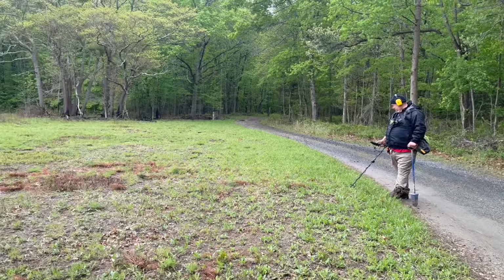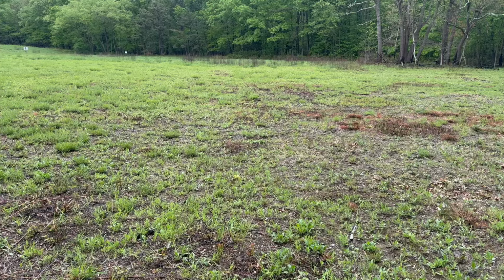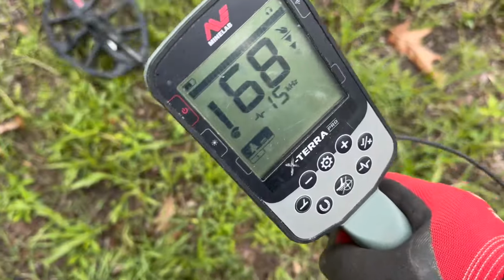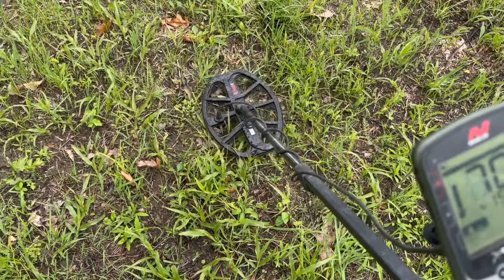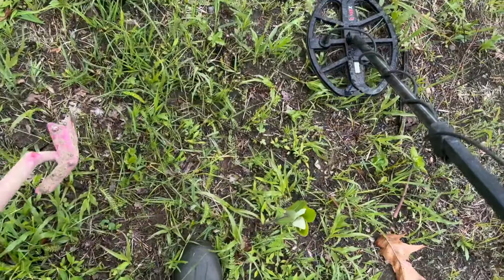Let's go. Grass has grown in, but it's not thick, so we'll find stuff. All right, I'm on my first signal. There you go. Copper signal of some kind. Looks like it's about 4 inches deep.